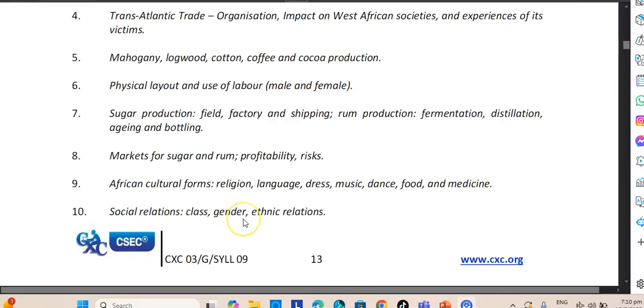Gender: Gender roles in slave society were influenced by both African traditions and European expectations. Enslaved men were typically assigned the heaviest field labor, such as clearing the land, harvesting cane, or operating the mills. Enslaved women worked in the fields alongside men, often doing the same amount of labor. Women also worked in plantation households, such as cooks or maids. They frequently faced sexual exploitation by white male owners and overseers. They played key roles in maintaining family, culture, and healing traditions.